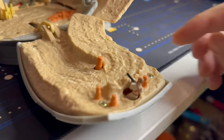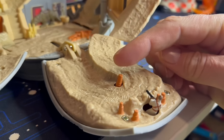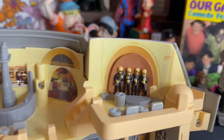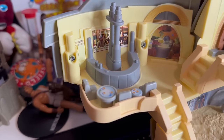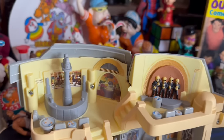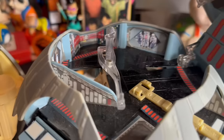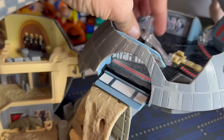And then over here, we've got a little Sandman, Tusken Raider. He jumps up from behind the stone wall here and unleashes his blaster. Pew, pew! And then we've got the cantina scene. This thing is just awesome. This looks like the table where maybe Han and Greedo had their encounter. Possibly. And I love that little outside scene there in the background. Really cool. And then over here, we've got the Death Star station, the inside of the Death Star. I'm assuming there's maybe a TIE fighter that goes on right here or something.